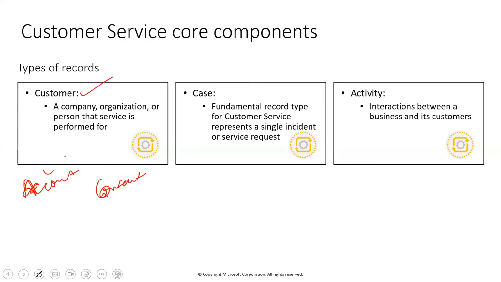In the account entity, we need to store those customer records who are representing themselves as an organization, for example, GTechLearn. GTechLearn is an organization based in the US, and it has its own different branches in different localities, in different geographical locations. Because GTechLearn is an organization, if I wanted to create a record of GTechLearn in my company, I need to go ahead and create a record of GTech in the account entity.